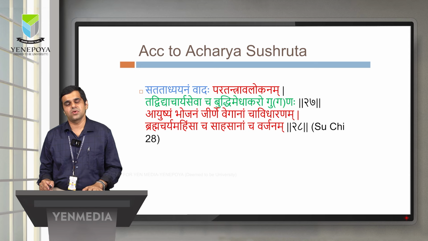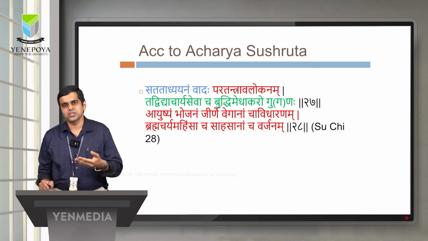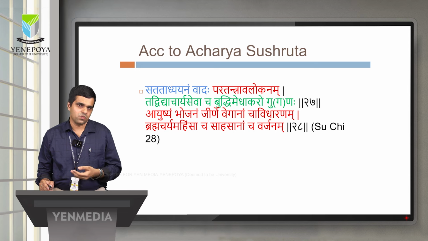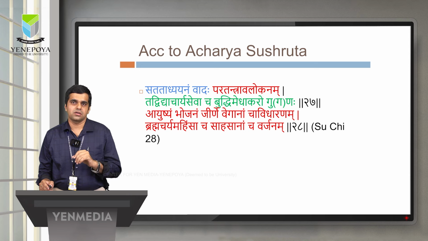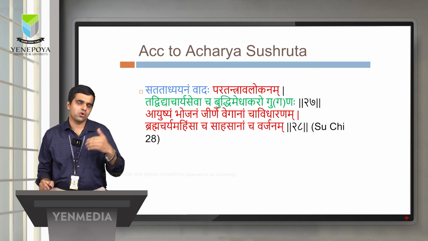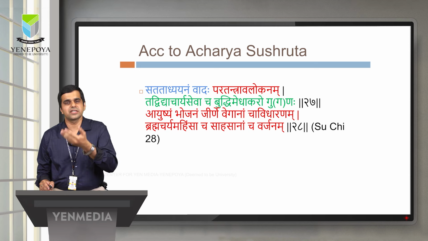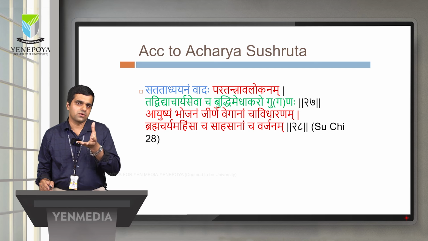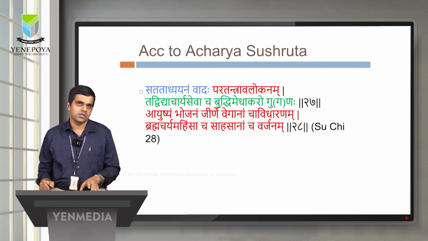Satatadhyenam vadaha paratantravalokanam tadvidyacharya seva cha buddhimedha karo ganaha. Satatadhyenam vadaha, whenever a person needs to do vada, means to say debate, and when you need to do debate, satatadhyenam, you need to have a thorough knowledge of whatever subject that you are trained in. Paratantravalokanam, and also you should have knowledge about paratantras. Paratantra meaning to say other sciences, allied sciences. Whenever an Ayurveda specialized person, he should have knowledge about other allied sciences as well.